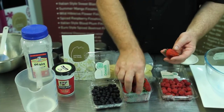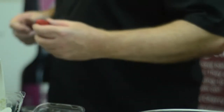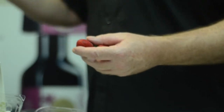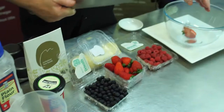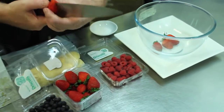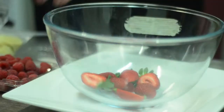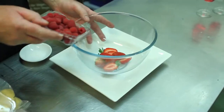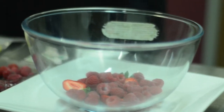So what we'll do is we'll cut the strawberries in half, pop them into a glass bowl, and then we'll add some raspberries and we'll add some blueberries.